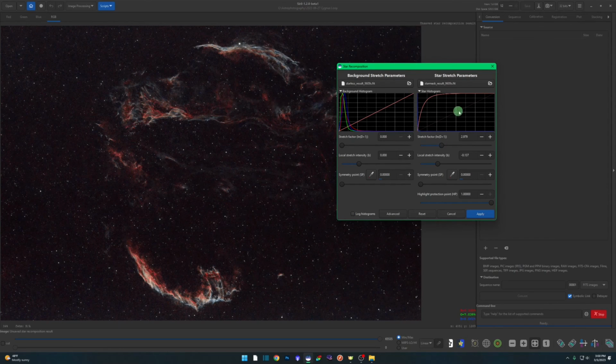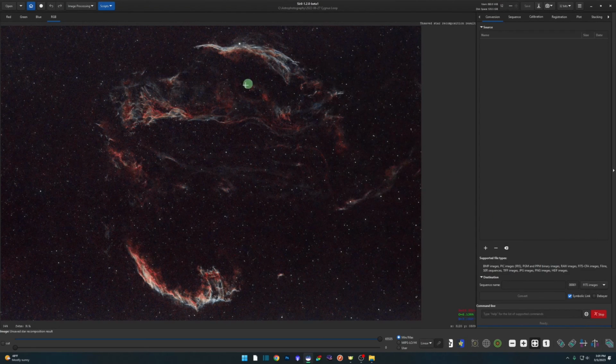As you're doing this, sometimes the image will look a little bit darker because we put the star mask on top of it. You can do some final stretching, right? This is where I think this comes in handy. Again, not to be used as all of the initial stretching that you would do normally, but if you wanted to come back in and just do an overall stretch and brighten things up a little bit more, it's just stretching our starless version. It's not stretching our star mask version. So you have two separate controls for both images. Once you're happy, click apply, and that's your final image.